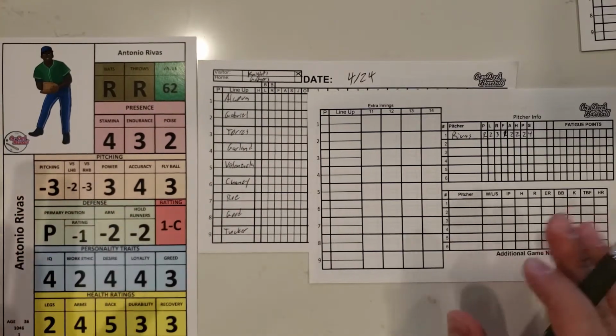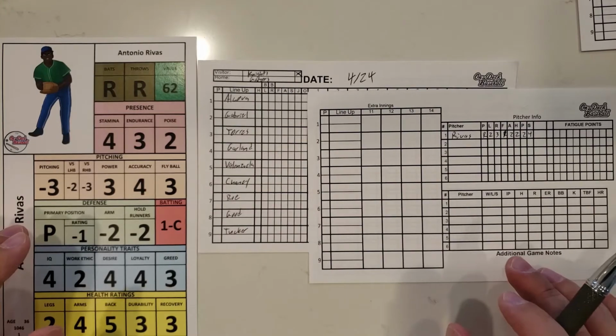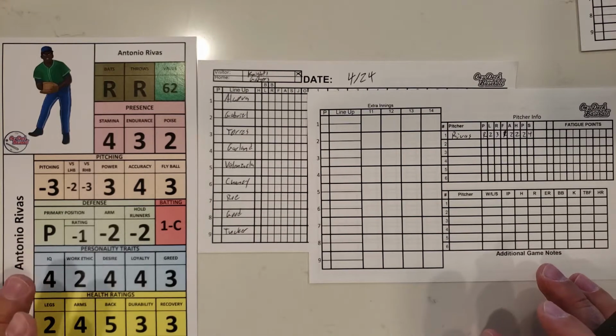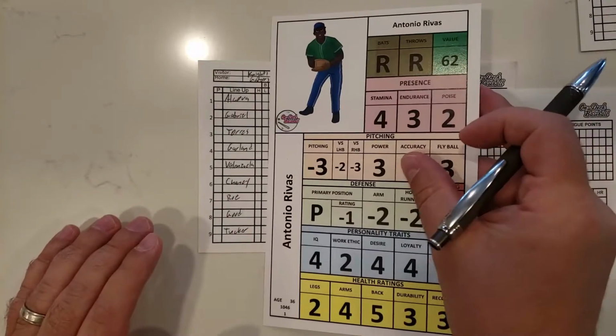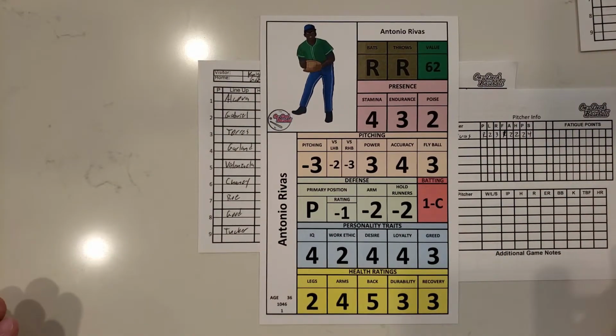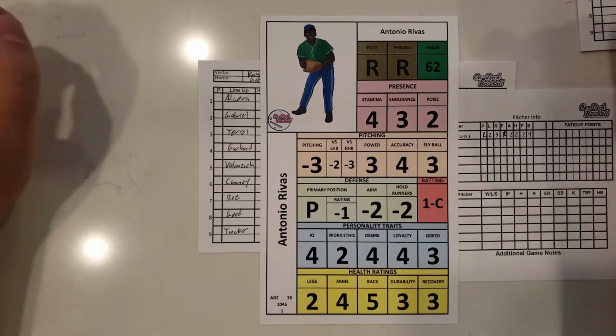What I'm basically going to do is go through a quick game, an imaginary game. I'm not going to be rolling. I'm just going to go through different situations that could occur and how that impacts your pitcher and your rotation moving forward. Let's take a look at the pitcher real quick, just to go over a few different aspects of the pitcher's card that deal with fatigue.